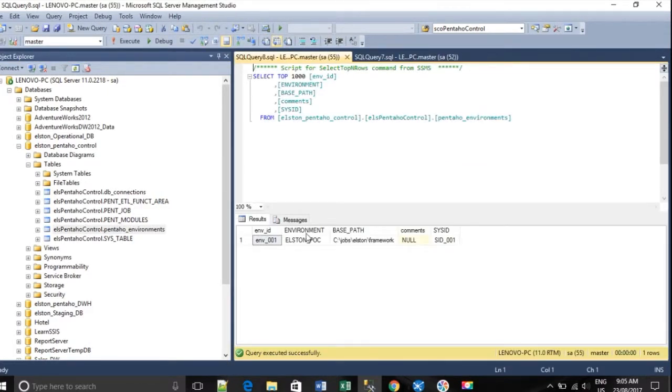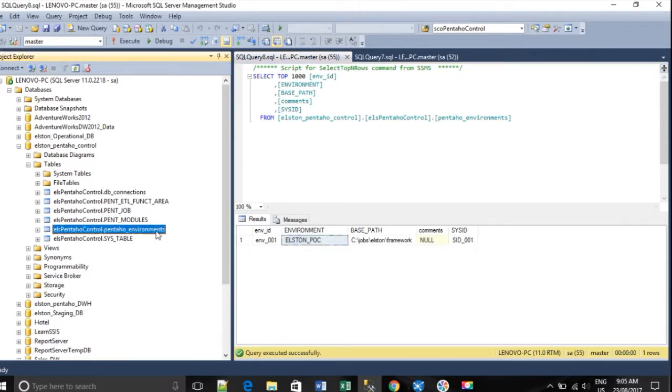Typically in any organization we have different environments. I have only one environment here, the elston proof of concept, the POC. It has a system ID, which comes from the system table. This environment table hosts all the environments in the implementation, like QA, development, and production. Typically the production and pre-production environments are not mixed here.